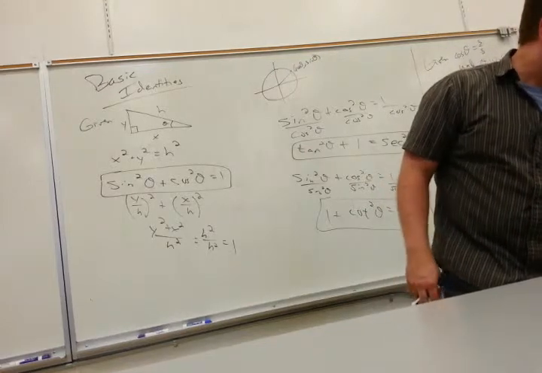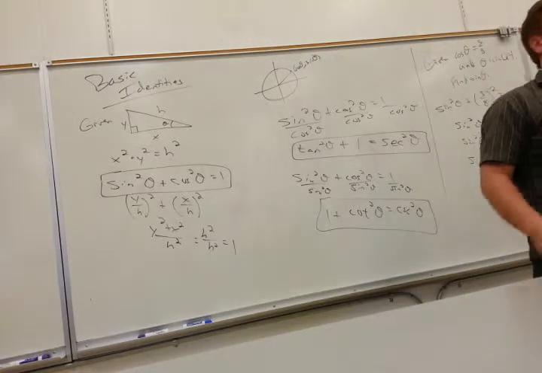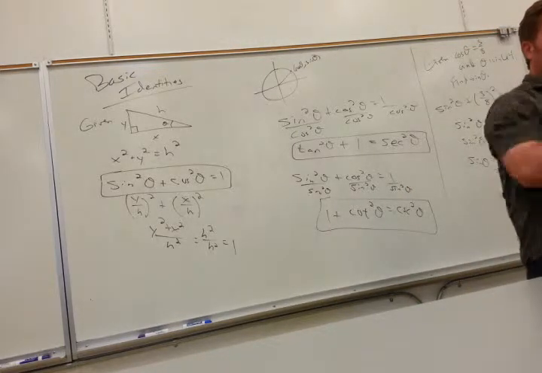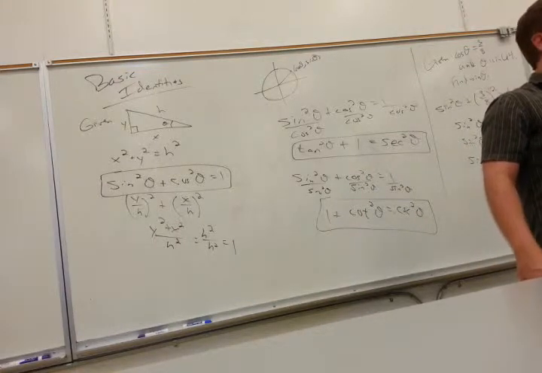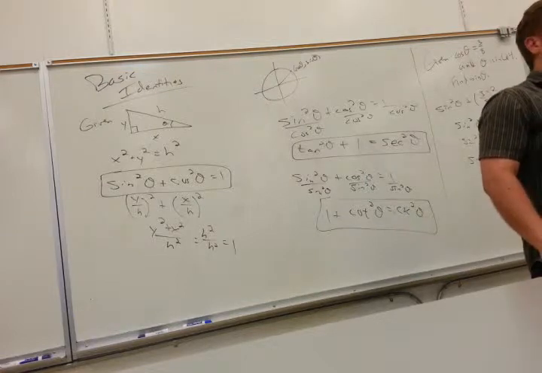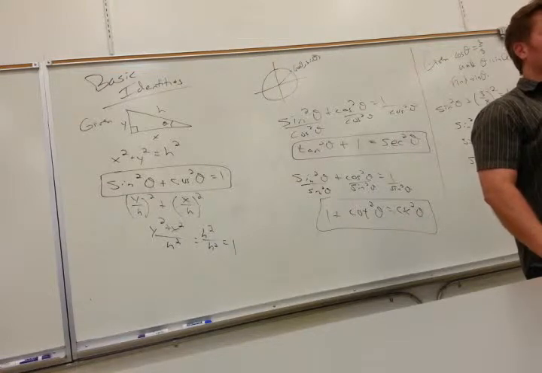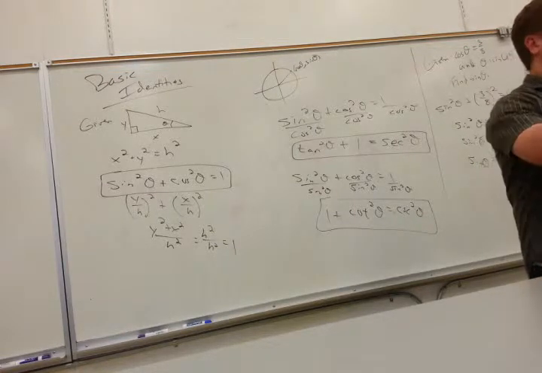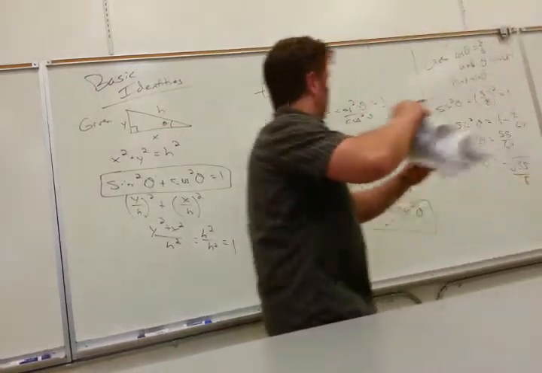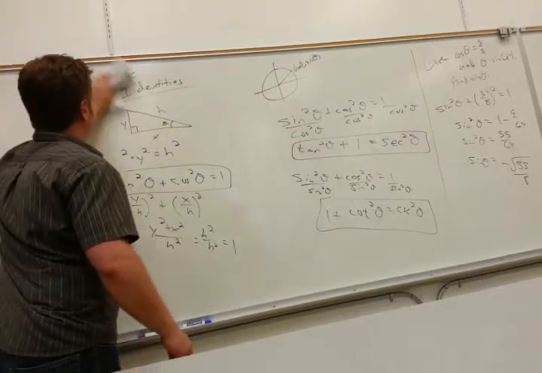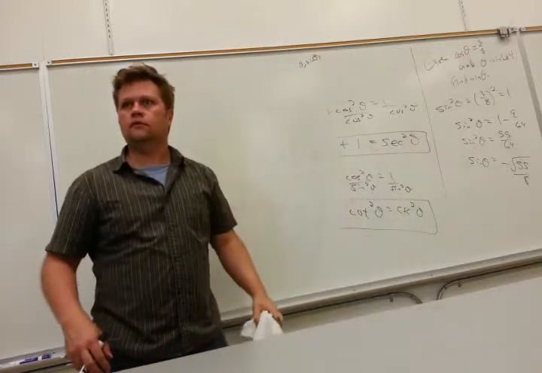Now, just to let you know, I've got a sheet like this filled with identities. I'm going to make it very clear for the next test which identities you must memorize. I'm not going to make you memorize all of them. I'm going to make you memorize the ones that I have somehow memorized. There are several of them I don't want to memorize, so I'm not going to make you memorize them either. So I'll give you those. The other ones you will have to know yourself. Right now you have to know these. You read, and then practice with it.